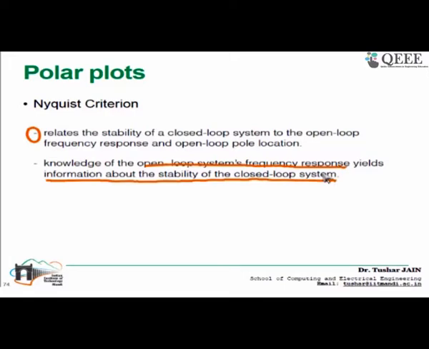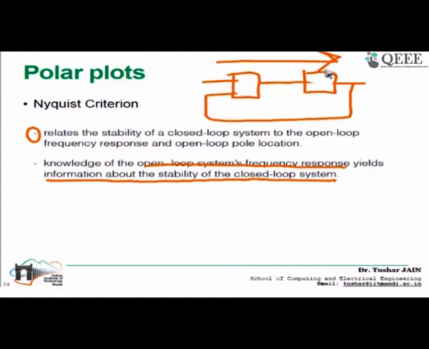If I know the location of the poles or zeros of the open loop system, then I can say, though I do not know the controller, something about the stability of the closed loop system. Try to think on this statement a bit more. Let's say I have a controller attached within the closed loop system, and I just compute the open loop system response. With the feedback loop, I just need to see the forward path, that's it.